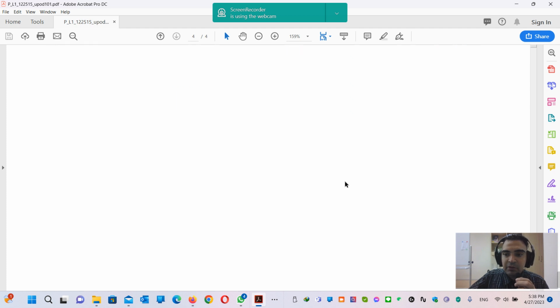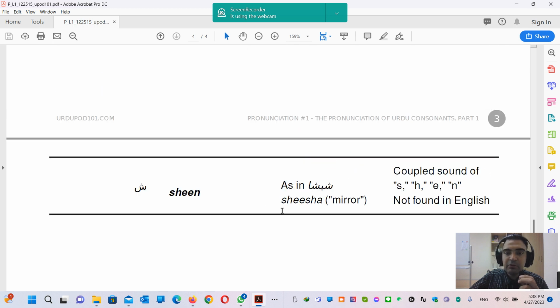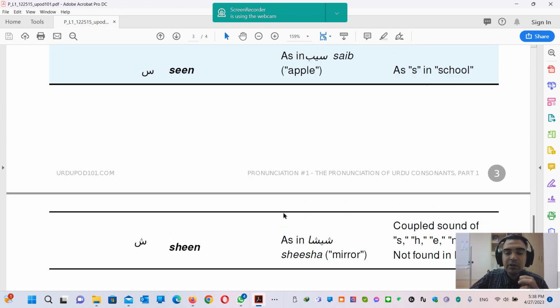So these were a few important consonant sounds that are used in Urdu. I really hope that it will help you guys understand Urdu a bit more, and I will keep making more lessons to help you understand further about the language and culture of Pakistan. And obviously, I will try my best to make you guys understand.